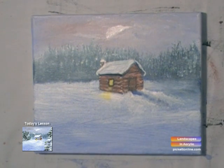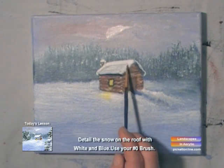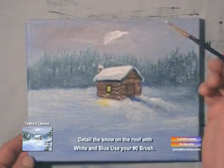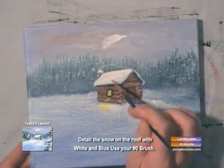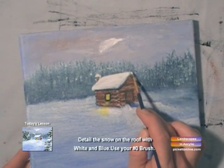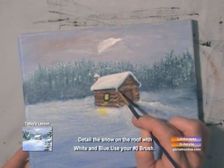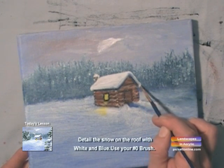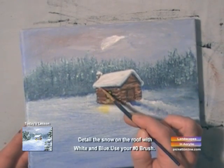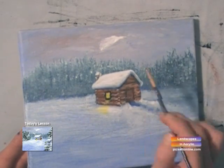Okay, we're going to add more white onto the roof. We're going to brighten it up there with the lights reflecting on it. And then we're going to do the shadows around the rim. And we're going to make it look like real snow. I'm going to detail the snow on the roof with white and blue and use your number zero brush. See how that works? Isn't that beautiful? Alrighty.